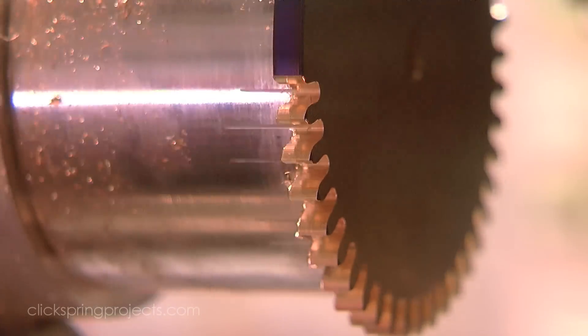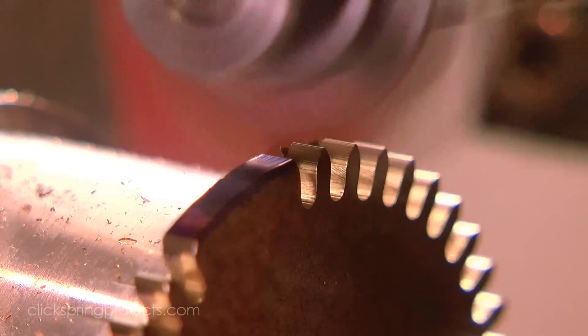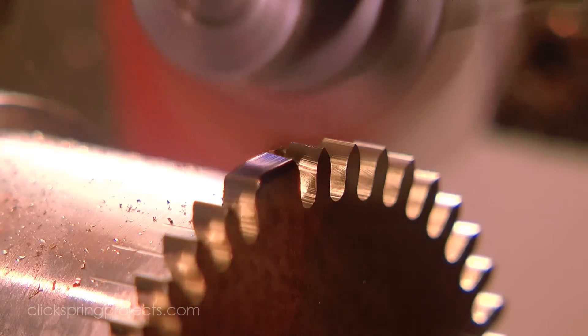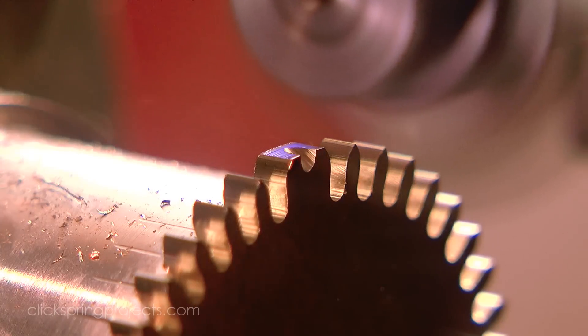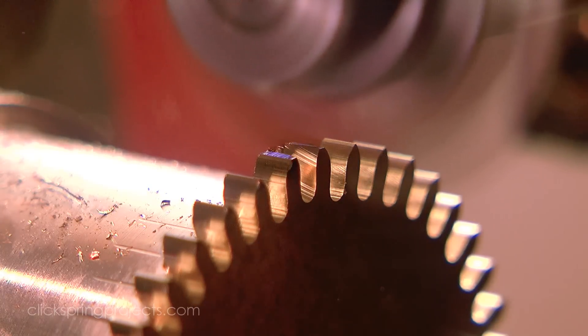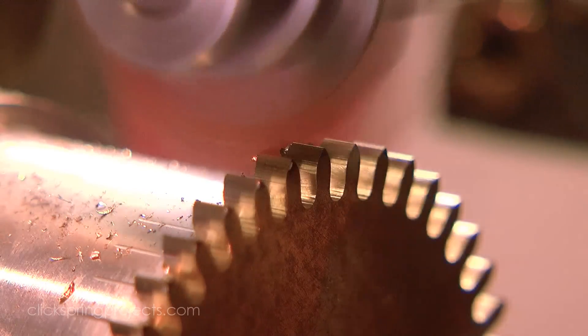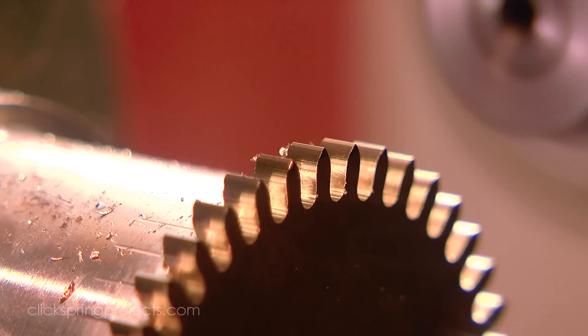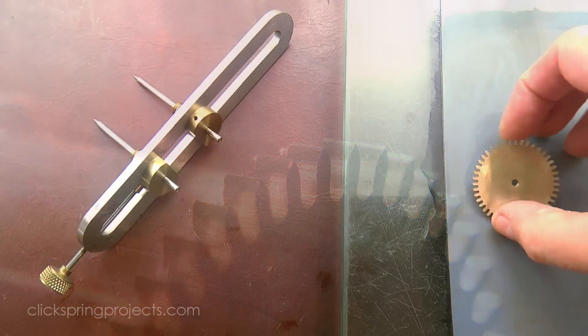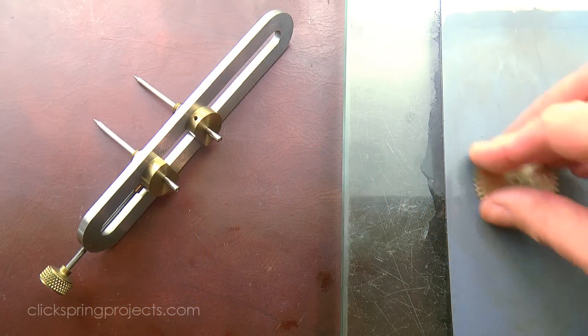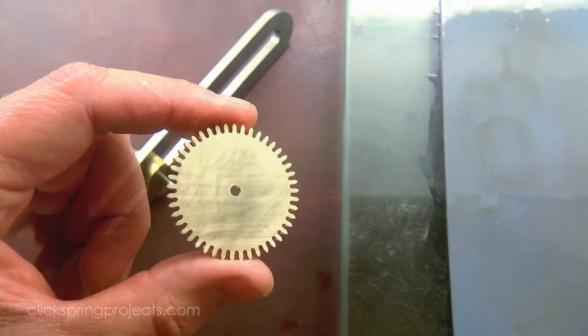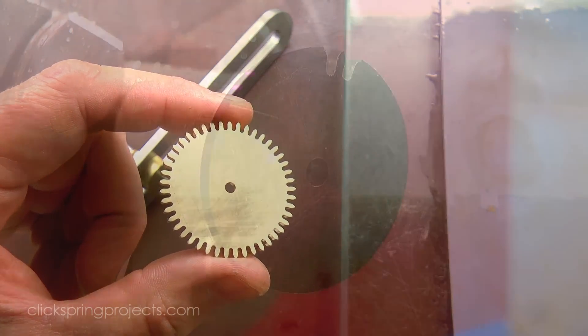We can use the same methods and tools, and the only additional thing we need is a mathematical representation of the profile, which in the horological context at least we always have. So there are many more candidates for us to add to this system in the future, with various ratchet and escape wheel cutters at the top of the list. And so that brings us to the end of this deep dive into all things shop made gear cutters, at least for the time being.